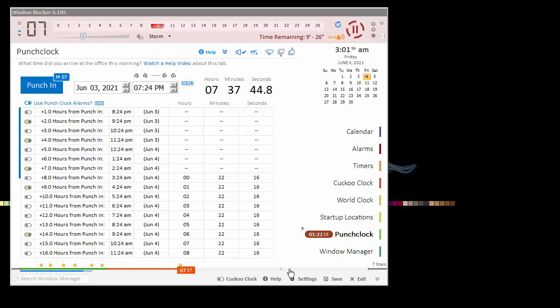Like I said, this little box will go across the screen and it will show you where you're at during the workday. And of course, for productivity, you want to try to stack your most cognitively difficult tasks. You want to get those done in the beginning of the day and do your easy mechanical tasks at the end of the day. So this 16-hour timer helps you to know which part of the day you are currently at and how much mental fatigue you are likely to be suffering from at any given time. When we rise in the morning, we tend to be most productive and we tend to be our sharpest right when we arise in the morning, and also after we eat lunch as well.